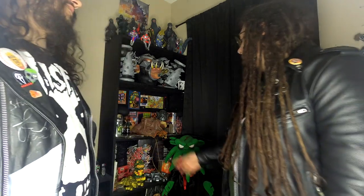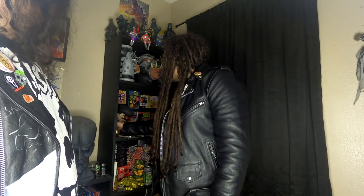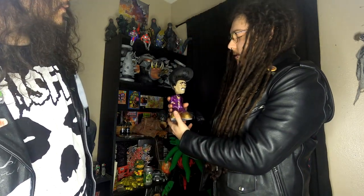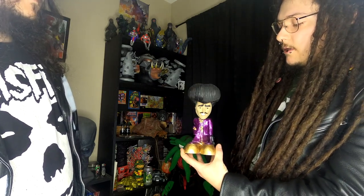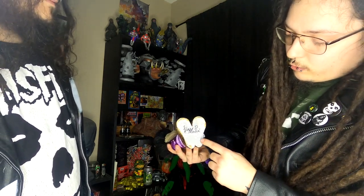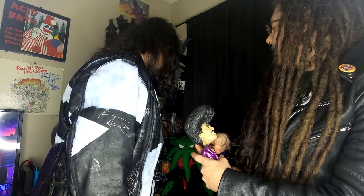The Sleazy bobblehead — this is brand new, from the new run he just did recently. This is a lot of work too. It's all fun and games until you've got to sit there and make a hundred of these things back to back. These are awesome. I think he's making them a little bit cheaper than he used to. It's got the spring in there, hand sculpted, hand casted. They're also signed. The original run was numbered by him as well.